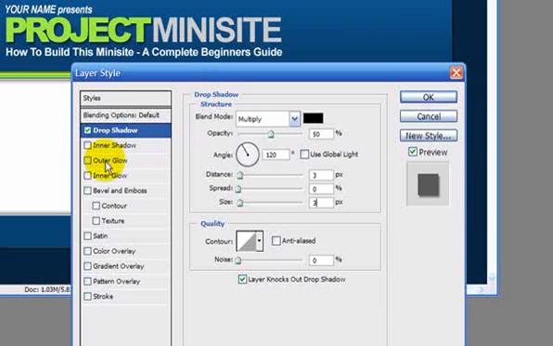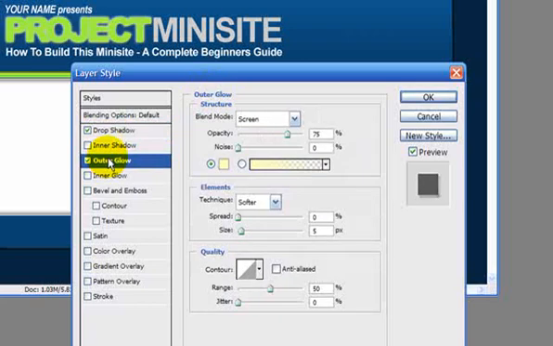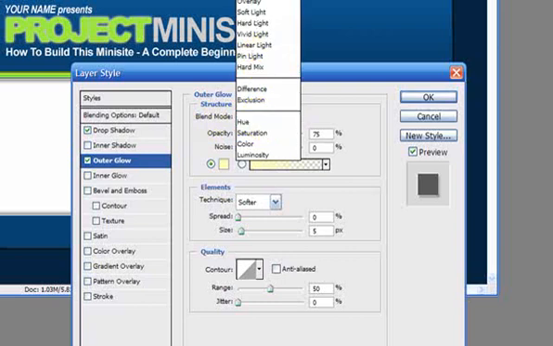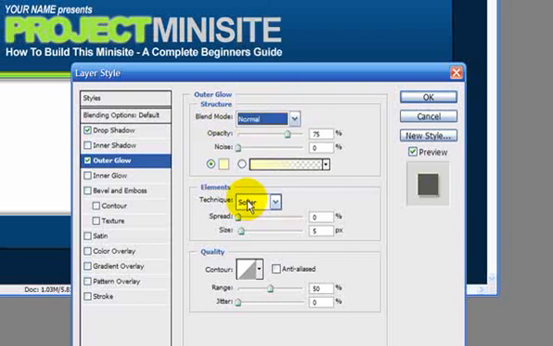Next we want to select outer glow. This is just going to add a black outer glow to the text, just to accentuate that drop shadow, but have it all around the text rather than just on the angle of 120 degrees. So to do that, our blend mode, instead of screen, wants to be normal, which is right up here at the top. And the opacity 75, that's fine.